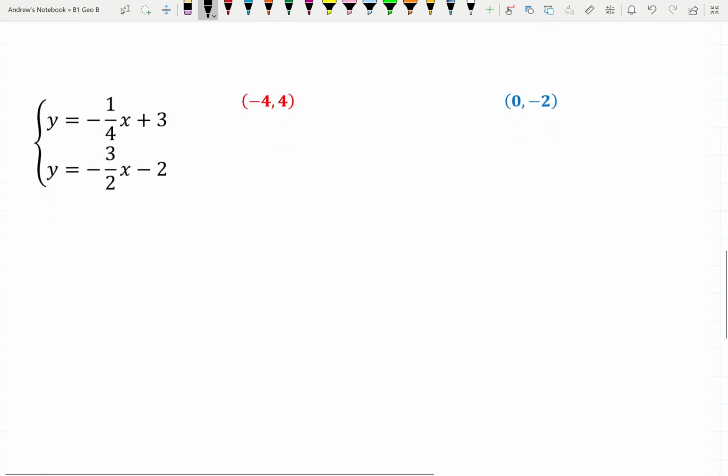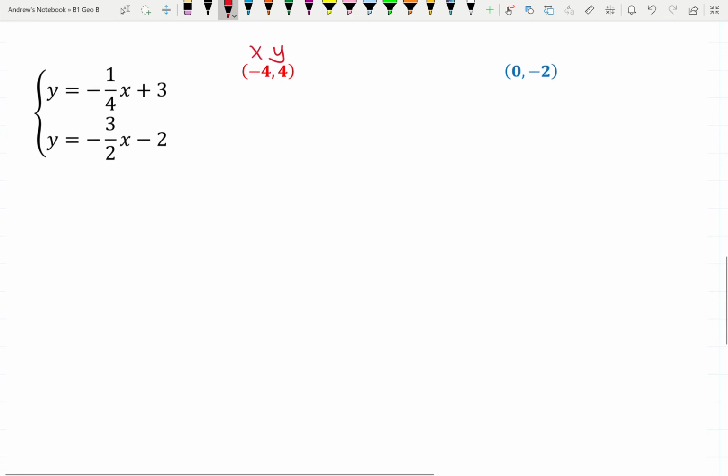And it wouldn't be math class if it didn't get a tiny bit worse. We're going to take a look at a little bit with fractions, just to talk through how to handle them. It's not going to be that bad. So try this out. I've got an x and a y, I've got a negative 4 and a positive 4. Same kind of deal as on the last one. Be real careful when you're plugging these in. Make sure you have your x in the right spot and your y in the right spot. On that first equation, y equals negative 1/4 x plus 3. Well, the y is 4.